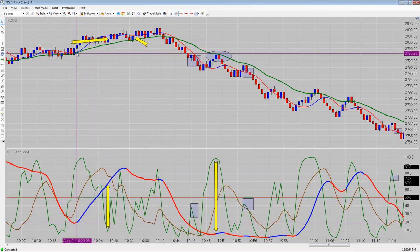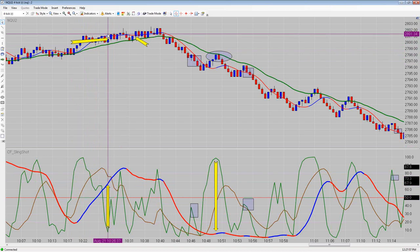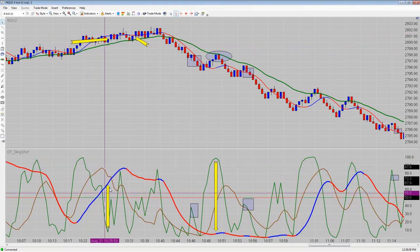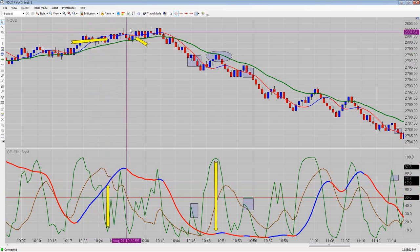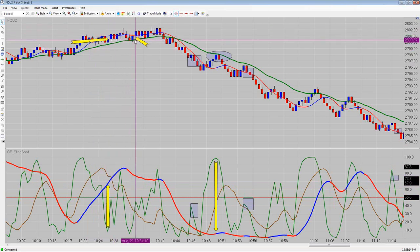You have your bullish cross of the BBC here. Price, the MA1 moves away from the BBC and price pulls back down. With the A-grade trade on the pullback down to the BBC, the MA1 would still be blue, and the cycle portion of the slingshot would still be blue and headed up. So that was an A-grade trade right there. I did take that long. It gave us 7 ticks profit. I moved my stop to break even, and it took me out of break even.